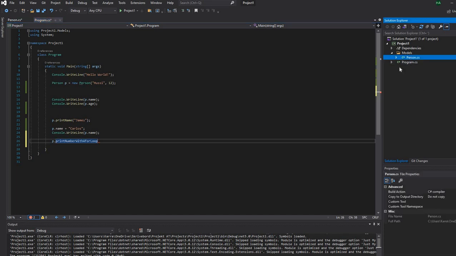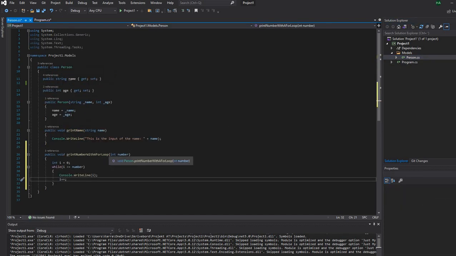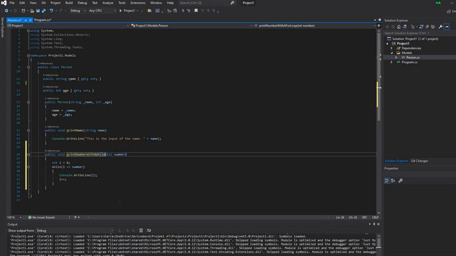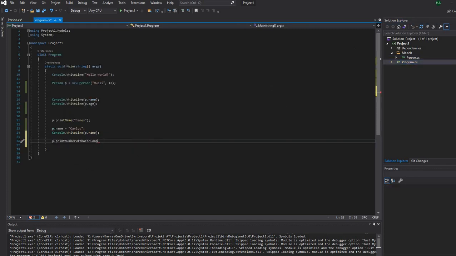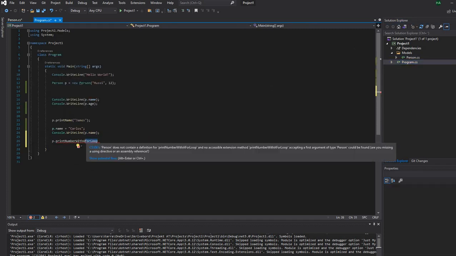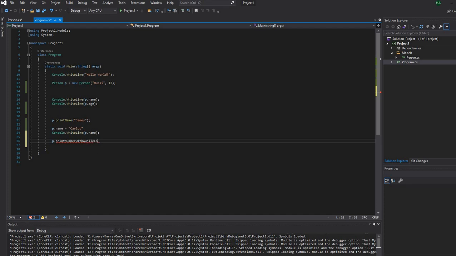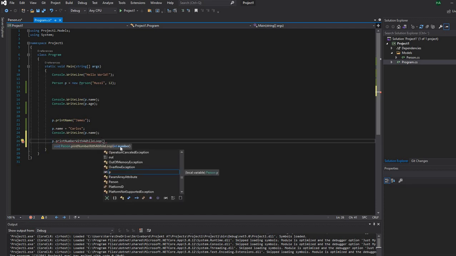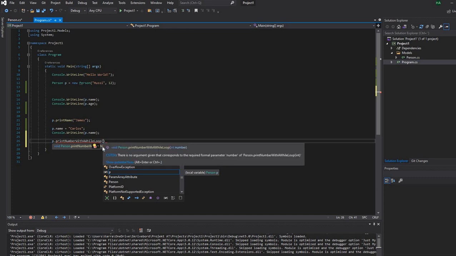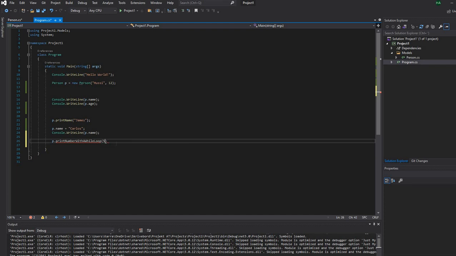Oh, sorry, this is the while loop. With a while loop. Then it tells you need to give it an integer. And this integer could be like 5.